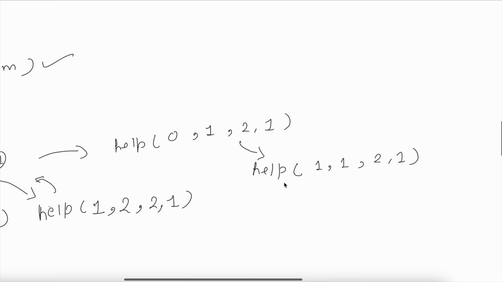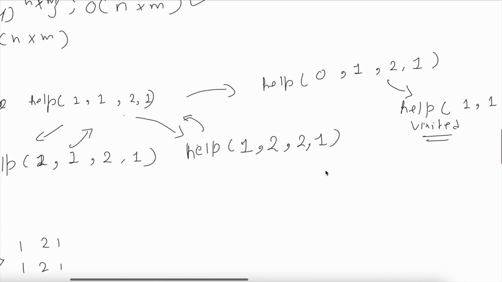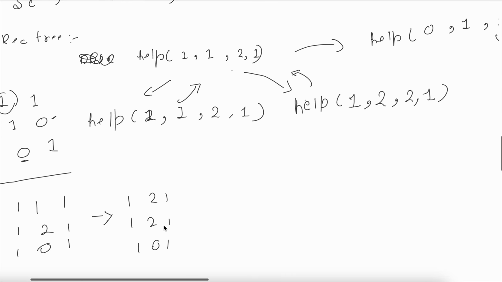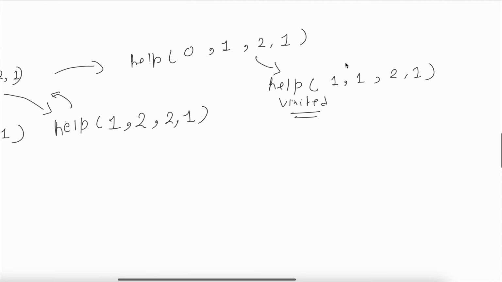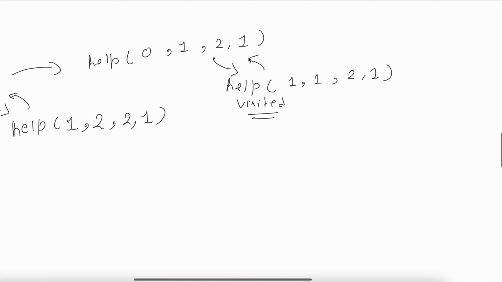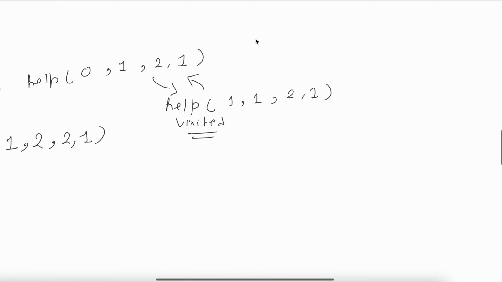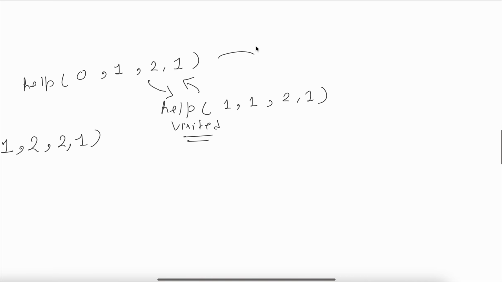Okay, so here comes the visited part. It is already visited. 1 comma 1 is already visited. How do we identify? We identify with the same condition: the color of 1 comma 1 is 2, and color 2 is not equal to 1. Okay, so we will return here at the base case, it is a visited condition. Now we'll go to the next step.